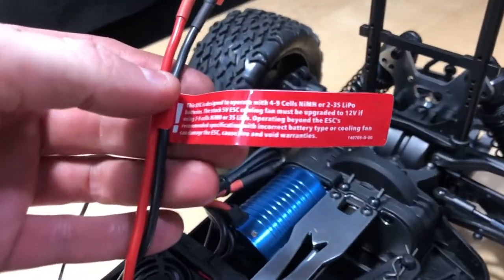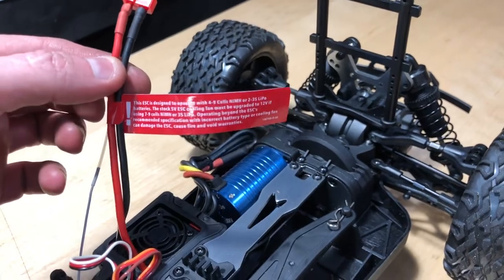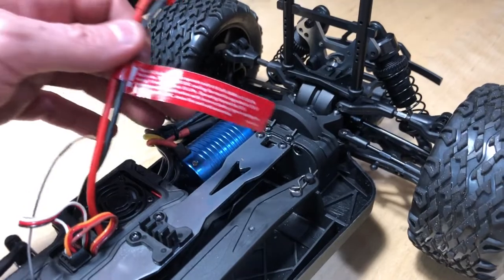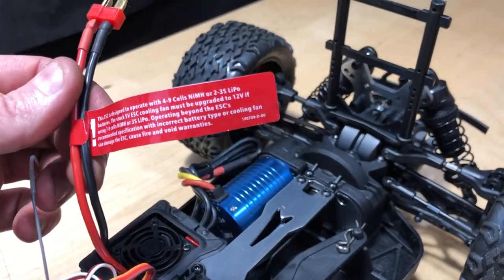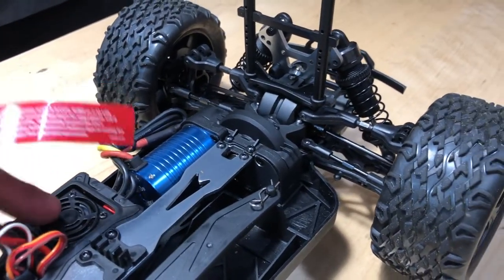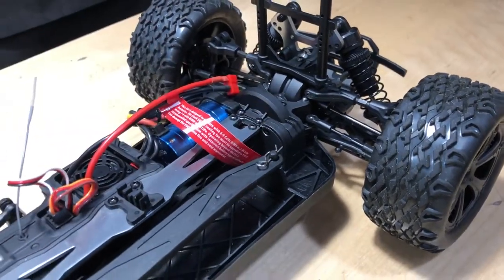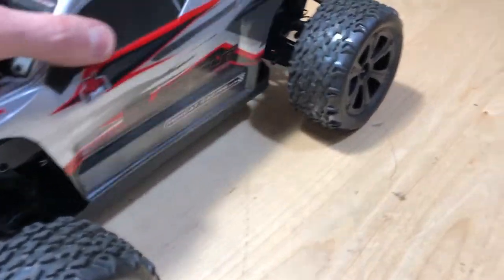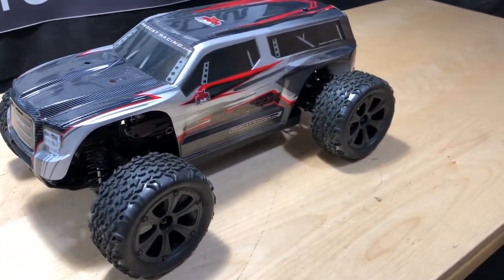Now it does say here, if you decide to go with a 3S, and this is coming from the actual electronic speed controller, speed controllers and motors are totally different when it comes to what they can handle. Just so you know on that one. The motor doesn't say what it's capable of, but the electronic speed controller does tell you. If you do decide to go on a 3S, you change out the 5 volt fan to a 12 volt fan. I ran it just as it was, even on 3S, and it went probably like 40-something miles an hour. I didn't have any way of gauging it at the time, but I'm going to say it was definitely in the 40s, and it was pretty quick.